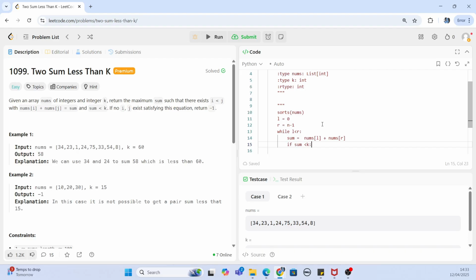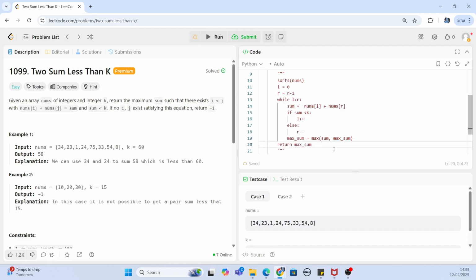In that case we will increment the left pointer, otherwise we will decrement the right pointer. And at every step we will keep updating max sum to the maximum of sum and max sum. When this while loop is over, we will simply return max sum as the result.